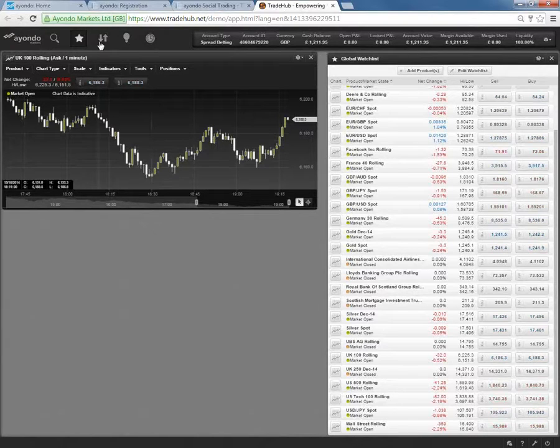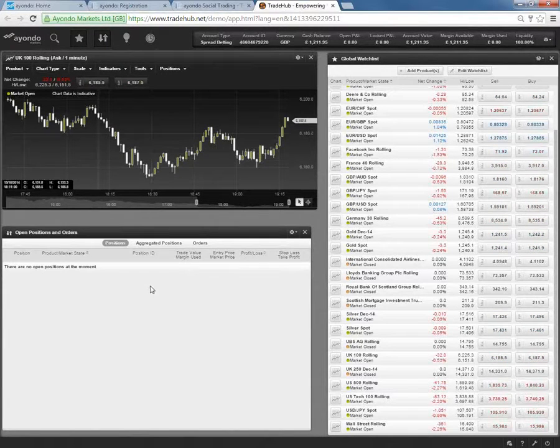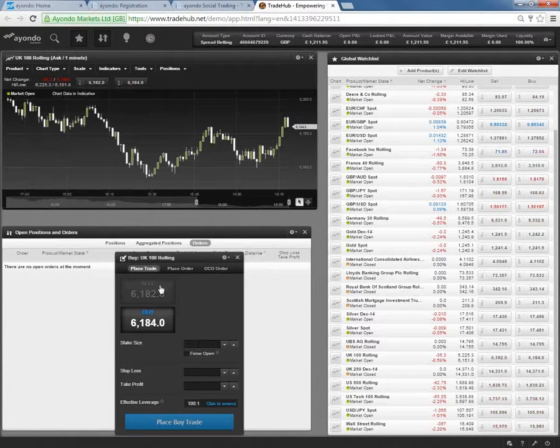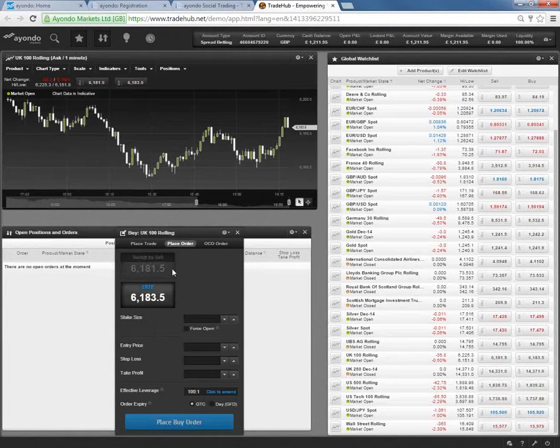So if we go back through our open positions and orders, what we're going to do is place an order. To see any open orders that you've currently got running, we select orders. Again, bring up a deal ticket, same as if we were going to open a trade at market. And at the top here we've got place order. So exactly the same as previous deal tickets, enter the stake size. The addition here is the entry price. Again, any stop loss that you want, and take profit. And finally here we've got the order expiry.